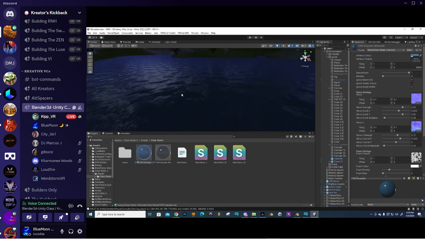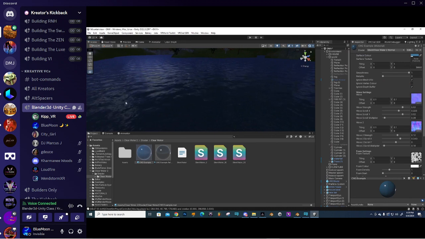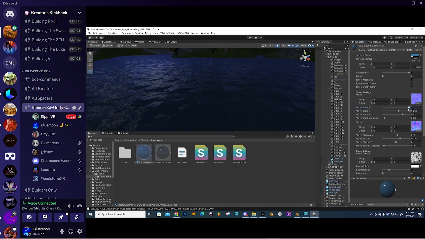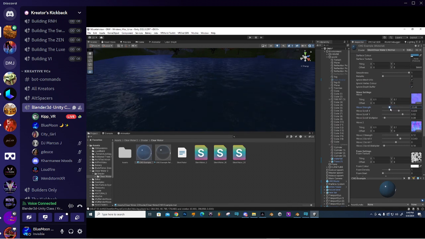If you look at this water, you can see a flow that's going to the left, and if you look hard, you can see a flow that's going up, like right over here in this area. So those are two normals that are going against each other. The normal on the top, let me turn up the strength real quick so I can see that. Okay, so that's the one that's going from left to right.